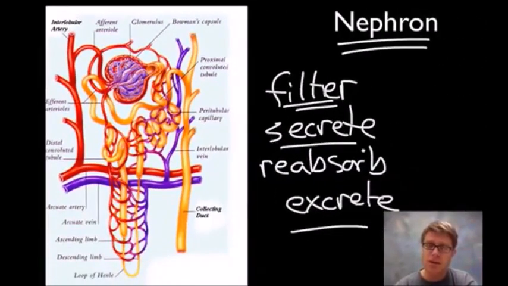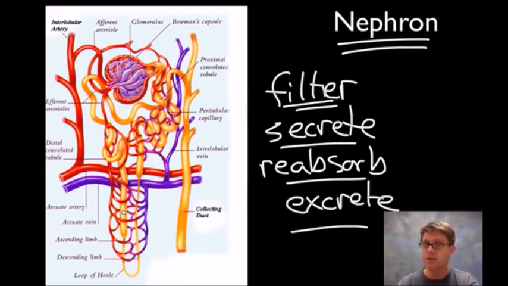Next, though, we want to secrete things that we don't want to have inside our body, and then reabsorb some of the things that we actually do. So small things will filter out right here, but as it moves through this proximal and then eventually through this distal tubule, there are large things that we want to use active transport to actually reabsorb and move out. And also as we go through the loop of Henle, water is one of those big things that we have to move, water and sodium. And so if you look, there's hugs this whole way through the proximal and distal tubule.